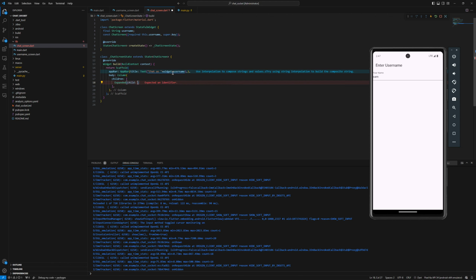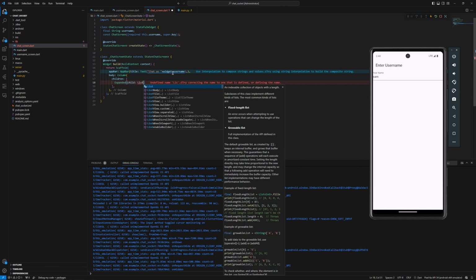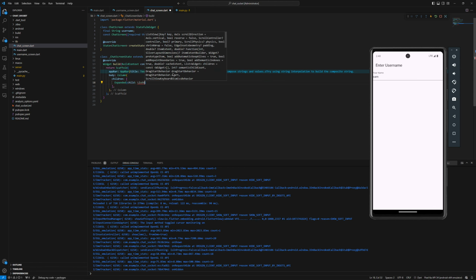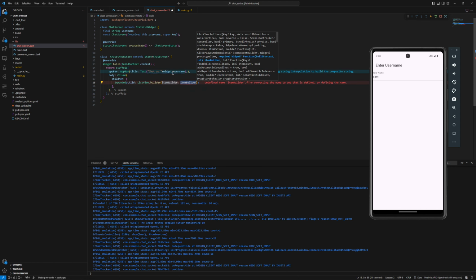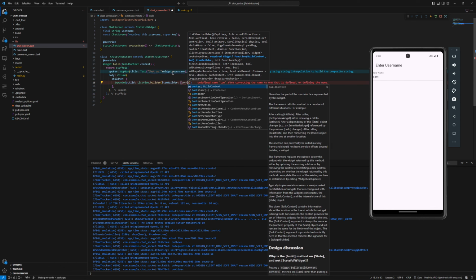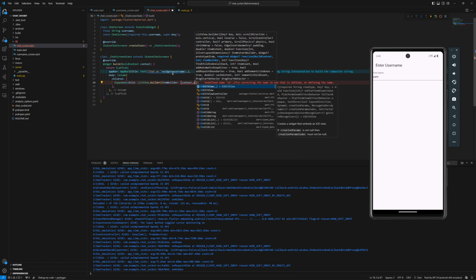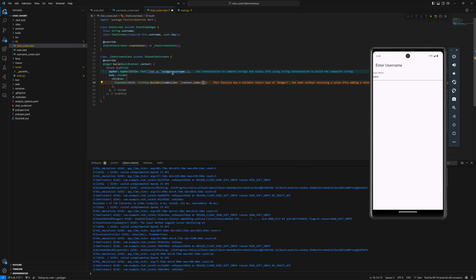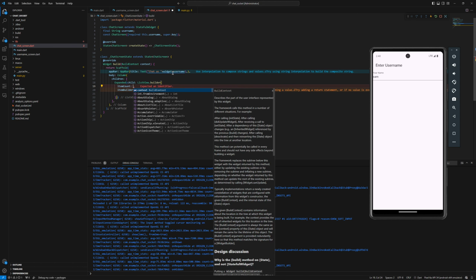So let's use expanded, and then in the list view it will be a list view dot builder, and then I will give it context, then index, and the item count will be the list that will be coming from the socket. So let's just make it so the messages will be coming up from the socket.